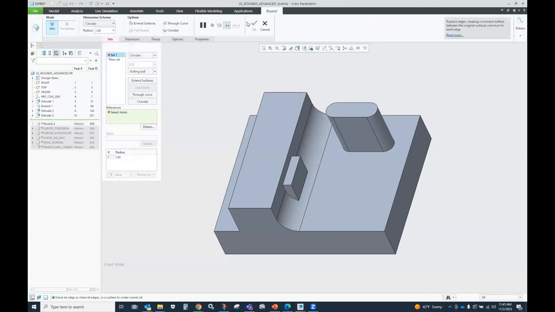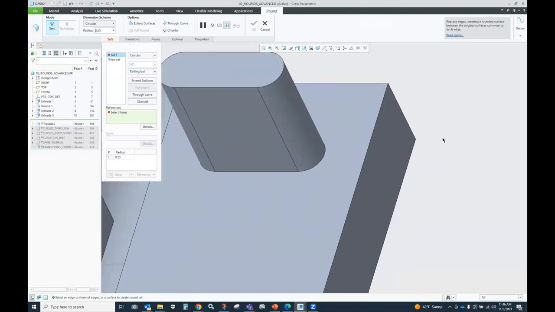So I'm going to create a round, and in this case, I'm going to change my value. Now, keep in mind, when you create a round, it always remembers the last value that you used. There's a drop-down list that includes all the values that you've used in the session, right? In this case, I'm going to change it first, and it's always a good idea, before you pick on anything, to check your radius value and make sure it's not too big. Otherwise, you're going to sit there and watch it spin. Right now, I'm going to put it on this edge right here.